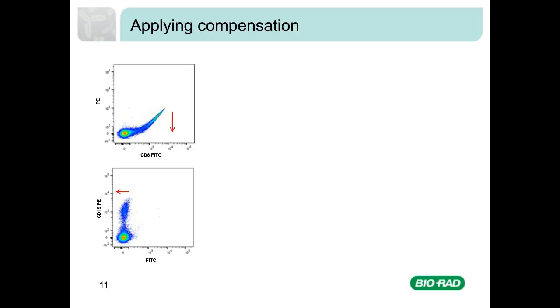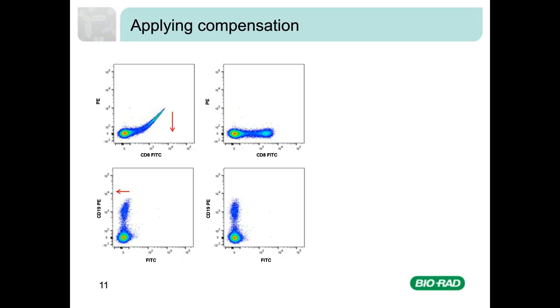Here we can see FITC and PE single staining with no compensation. When compensated correctly in the direction of the arrows, you can remove the unwanted fluorescence, and the true level of staining is revealed. Without compensation, in this case, cells from human peripheral blood would appear double positive for CD4 and CD19, which are found on T and B cells respectively, when in fact they are actually singly positive for each marker.